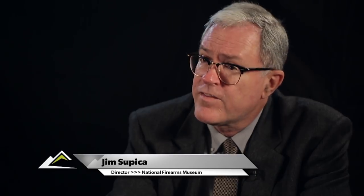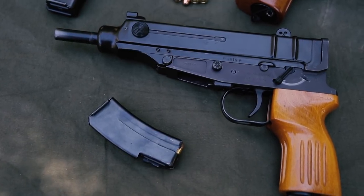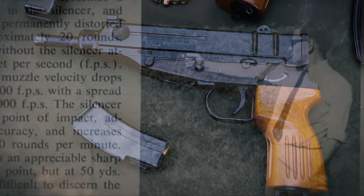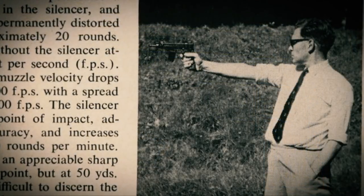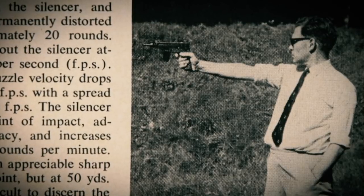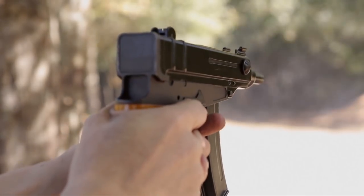You carry it in the holster with a 10-round magazine, and then you have a magazine pouch with a pair of 20-round magazines. It has seen usefulness as a police sidearm and in special forces units, and in military positions where they want a little more firepower than a pistol but can't accommodate a long arm like a submachine gun or a carbine.